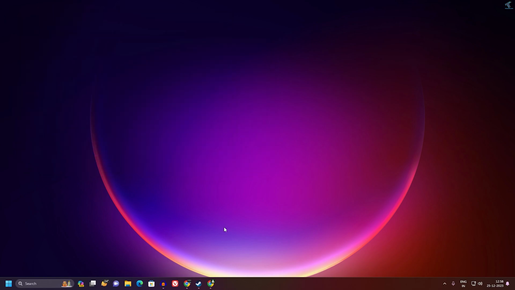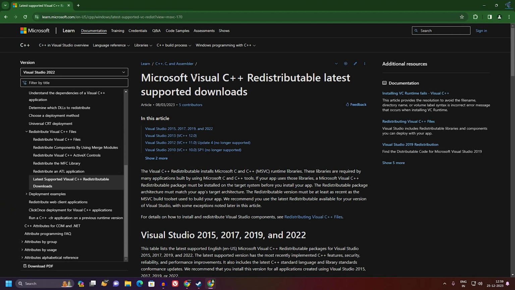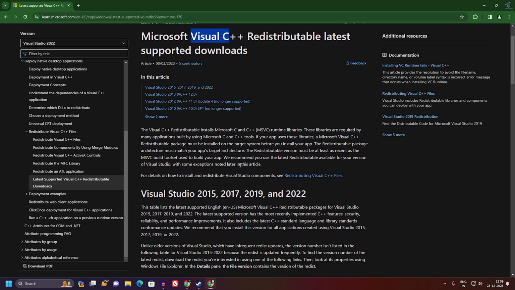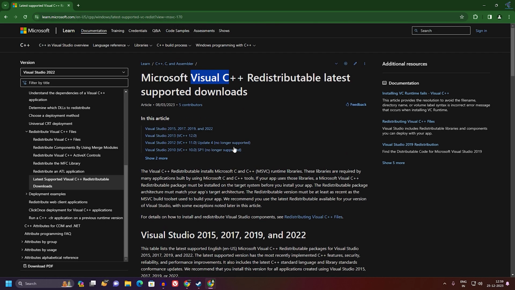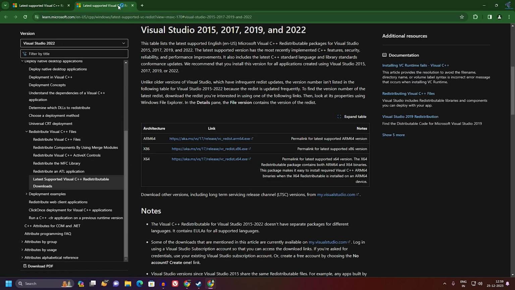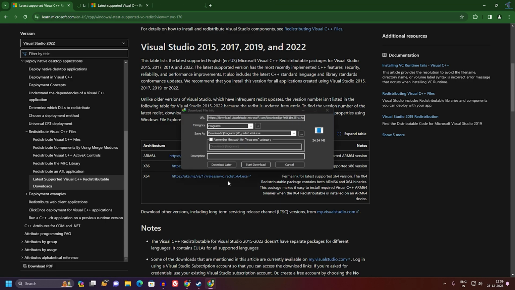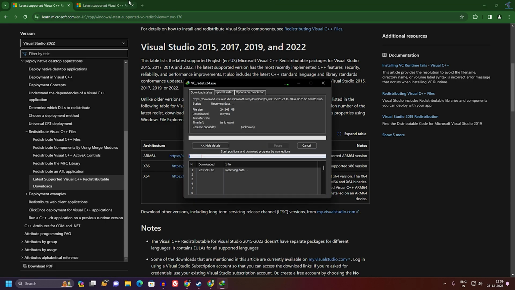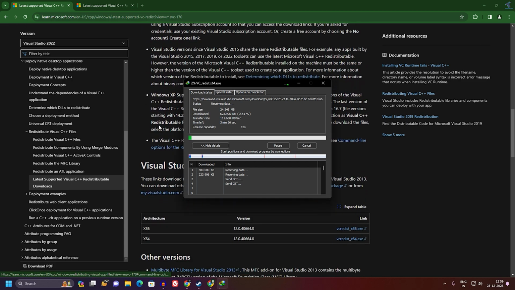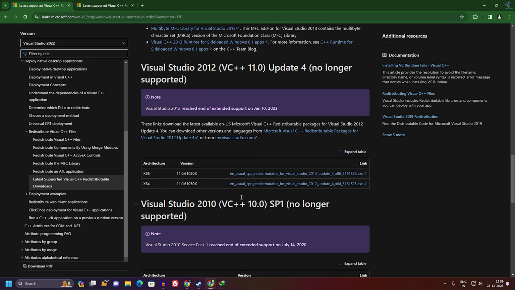Now the last thing you just need to do is download Visual C++ and Visual Studio on your PC. So I will give you this Microsoft link in my video description, so you can download from here. You just need to go to this link and download Visual Studio from here. Also you can download from here. After download you just need to install it on your PC and it will fix your problem. So here you will get all types of Visual Studio download links.